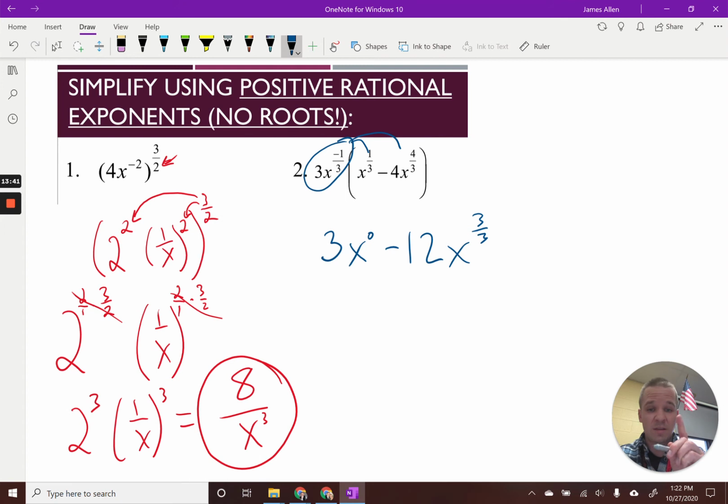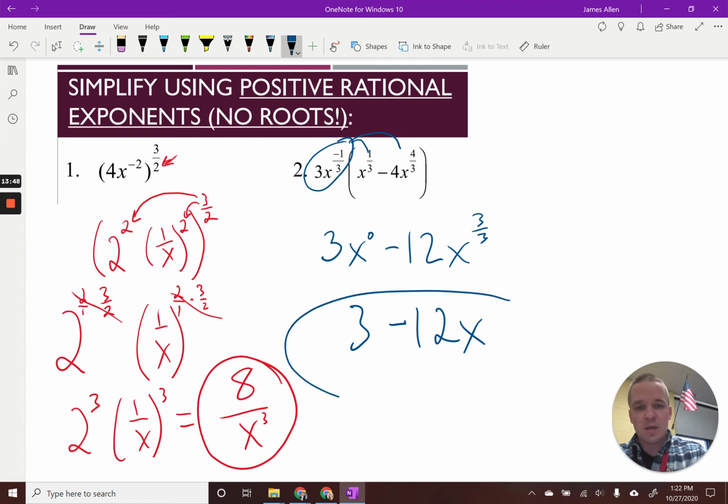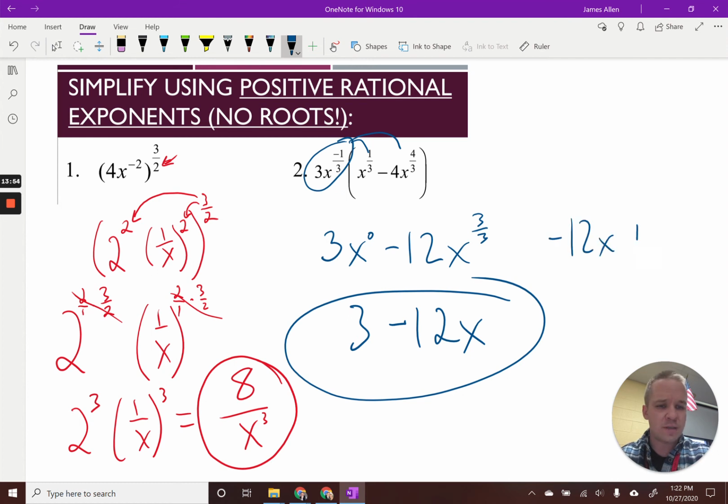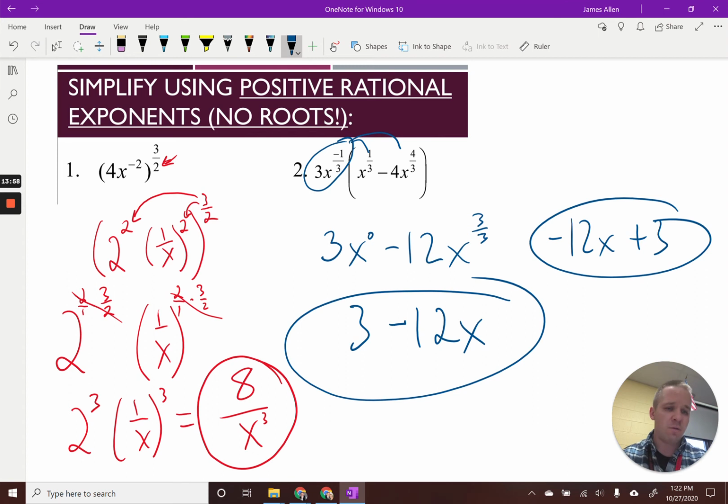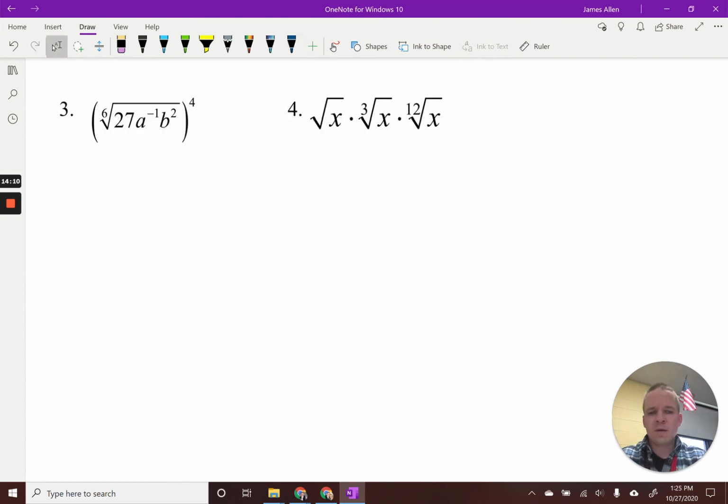x to the 0 is just 1. Anything to the 0 power is 1, so I get 3 minus 12. And then we said that's going to be x to the first, or just x. There we go. There's my final, simplified, beautiful answer. You could also have written this as negative 12x plus 3. That would be lovely too. That's descending order, standard form. So again, the like denominators really helped us out, now when we didn't have to find like denominators. I bet we could throw one at you with non-like denominators. That would be rude, but why not? It's fun.